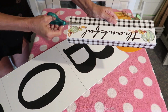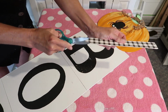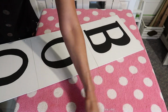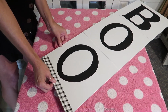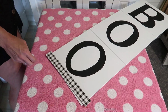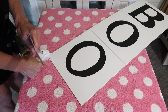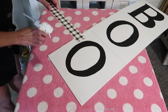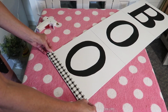So here all I'm doing is just tearing apart the sign. It's super easy to pull apart, and then I just trimmed off the little edges, and then glued one piece to the base of my sign, and then hot glued another piece to the top. Really super easy. I just love the way it looks once I added the buffalo check part on. I just think it's so cute. So I just glued that on the bottom.